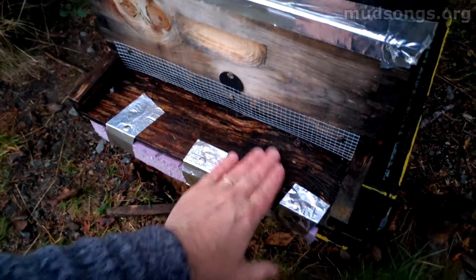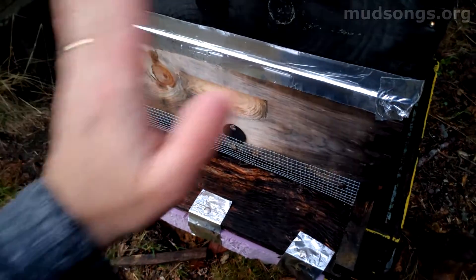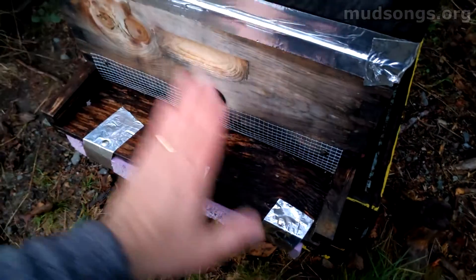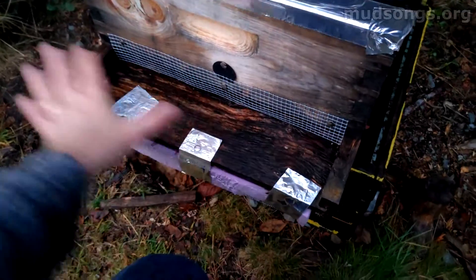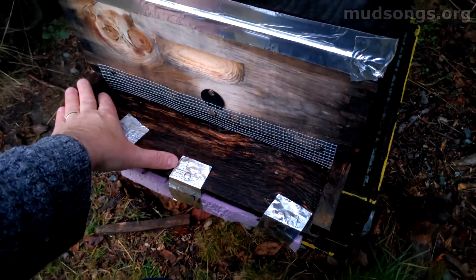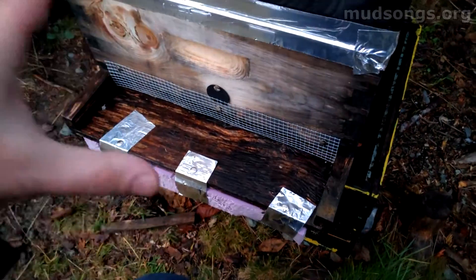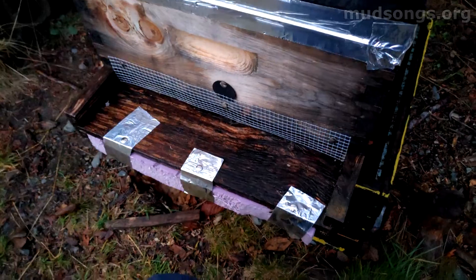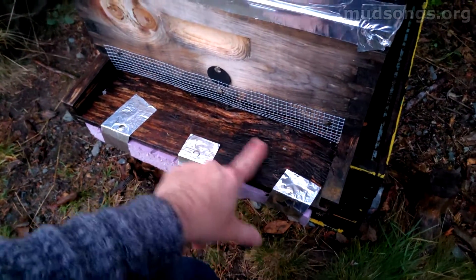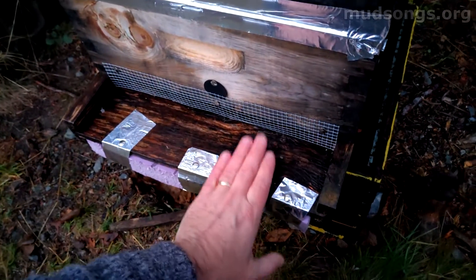This bottom board is damp — it's wet. We had a lot of heavy rain today and this part is just soaked, even though the hive is tilted so water should pour out the front. Most of my bottom boards came from Be Made in Manitoba, and all those components — bottom boards, inner covers, and top covers — were wax dipped. The wax-dipped components have water resistance built in, but over the years the wax has worn off and now they're getting pretty damp.